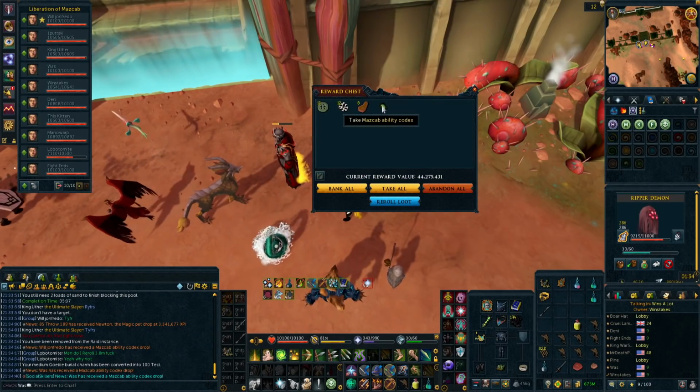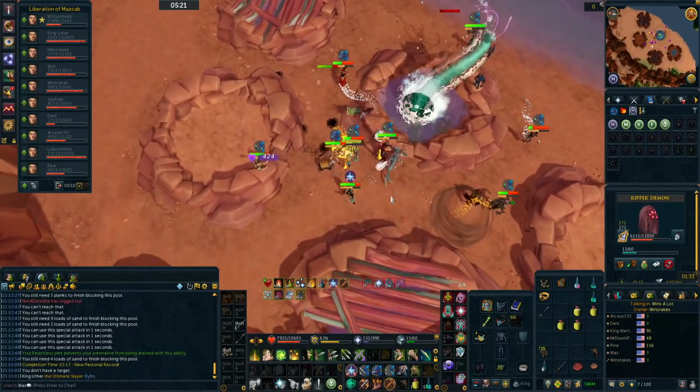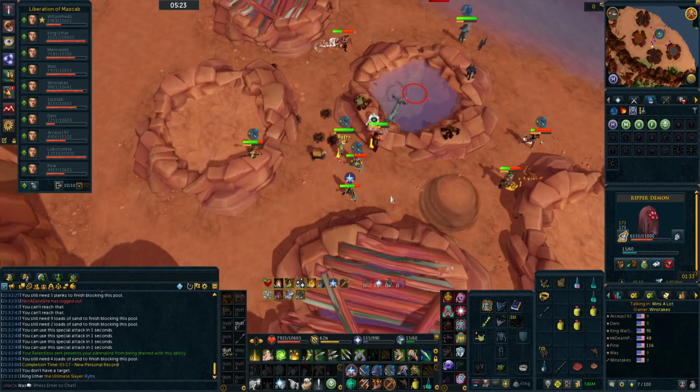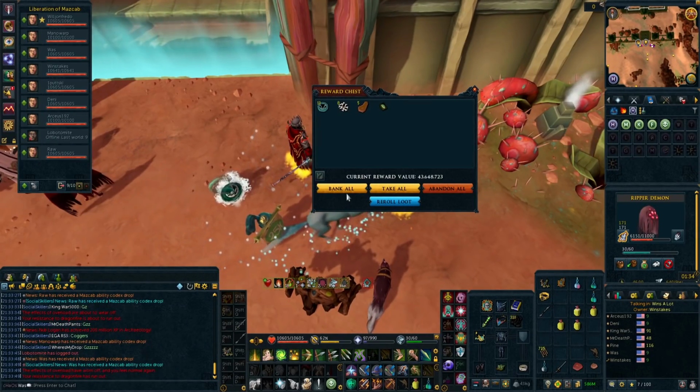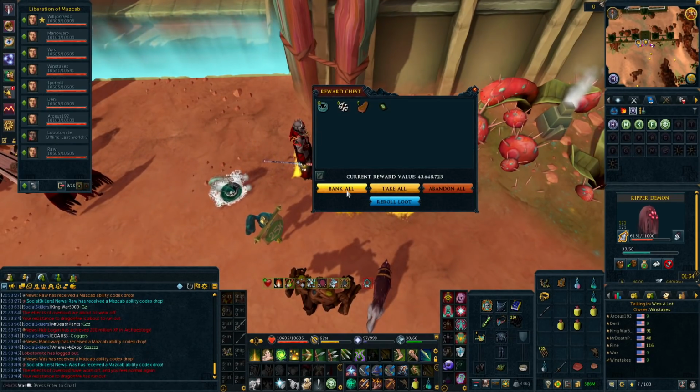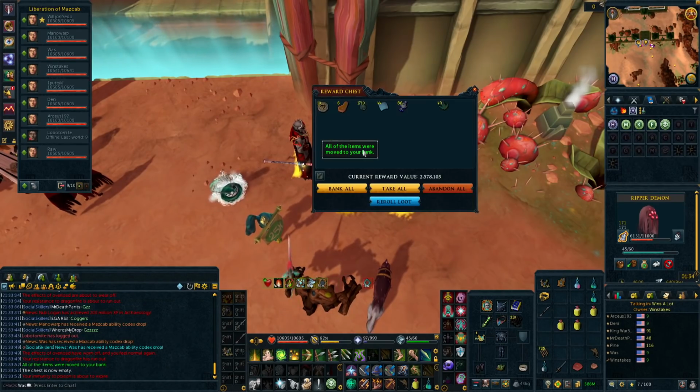517. I was gonna say no one died, so no drop. Ooh, there we go. BM reroll. And then 2.5 mil from Yaka.